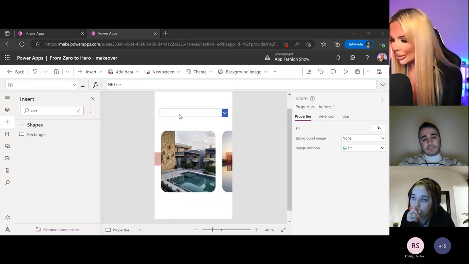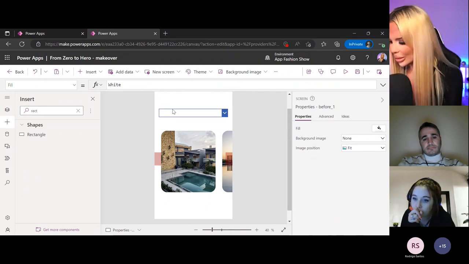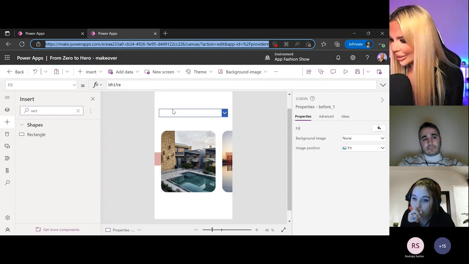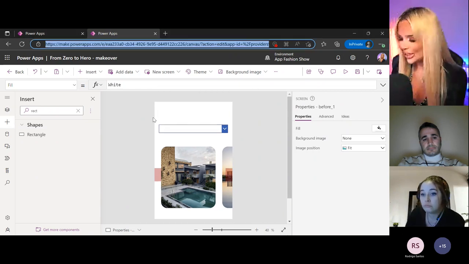Okay, now we are nearly halfway through the screen, and I'm not sure why my screen has just gone really dark. Let me just quickly, what have I just done here with my screen? There we go. Okay, perfect. I don't know if that went dark for you, but it did for me.